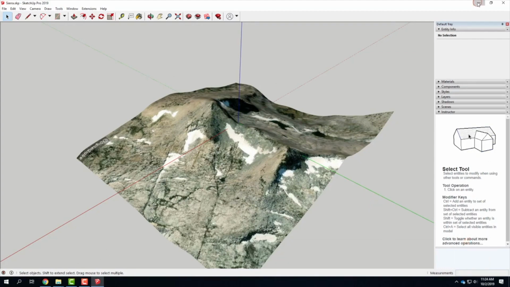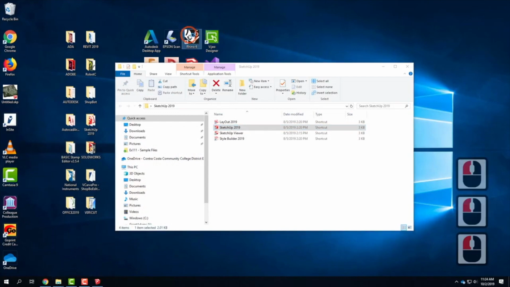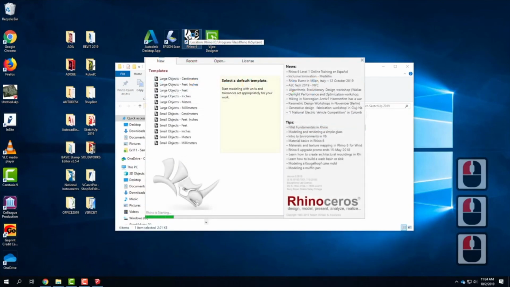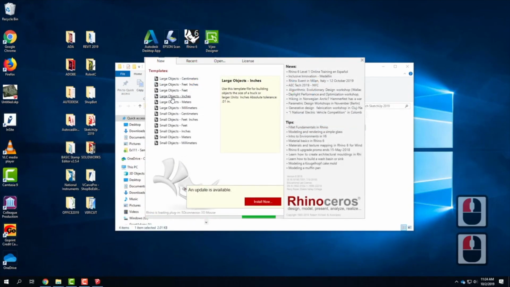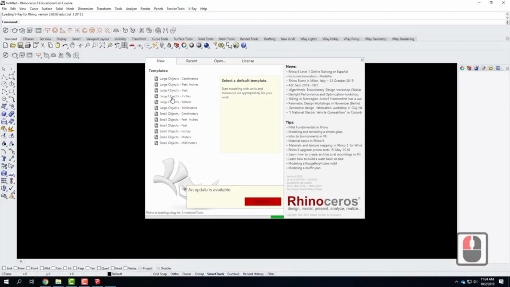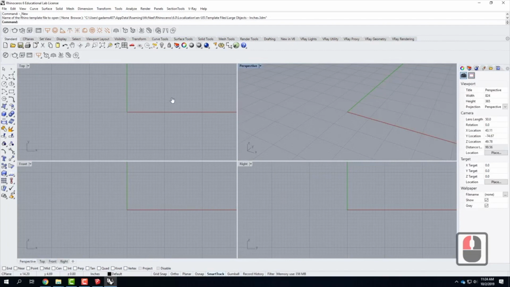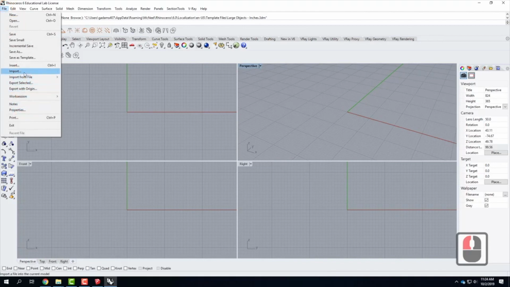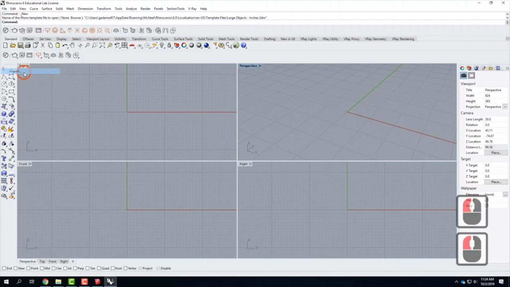Now we'll go ahead and open up Rhino. I'm going to choose the Large Object Inches template. And once I've opened that up, I'll go ahead and go to the File menu and choose File and then Import.